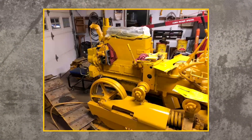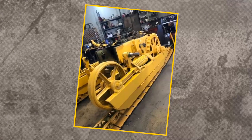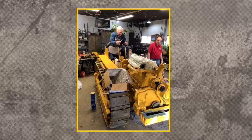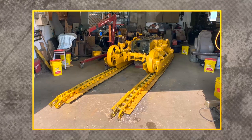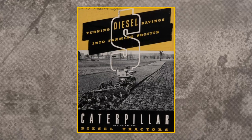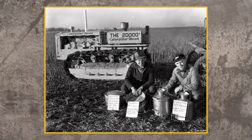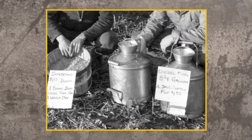They went from the radiator to the rear of the tractor and disassembled the whole thing — no nuts and bolts that haven't been removed and replaced. New clutch, new seals, new rear sprockets, new chains — all Caterpillar parts. Caterpillar later featured the machine and the Ehler family farm in advertisements, promotions, and brochures. One famous photo of the Ehler's RD-4 showed how less than a bushel of soybeans bought enough diesel fuel to operate the tractor for one day, able to harvest 30 to 35 acres per day.